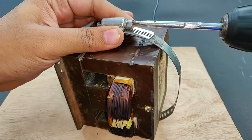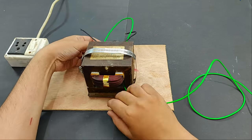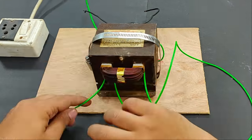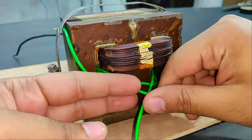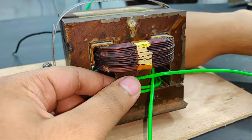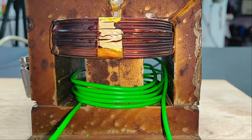So guys, here I've tightened up the transformer core, and I'm using this green wire as the secondary, which is for testing the output voltage that I'm going to get and accordingly how many turns I have to provide. Here, as you can see, I've given 5 turns.